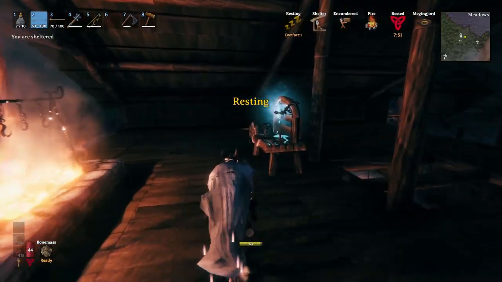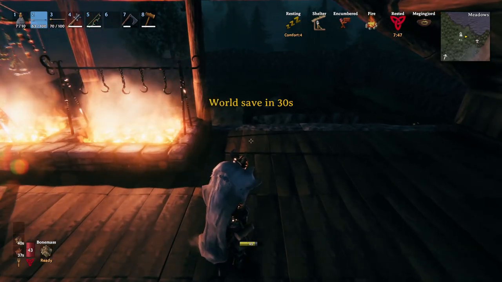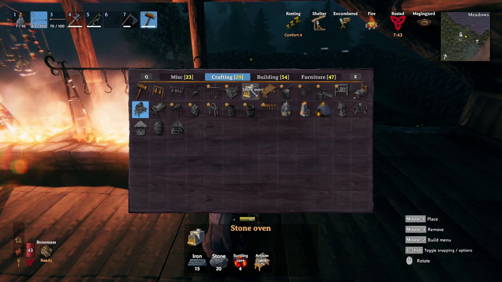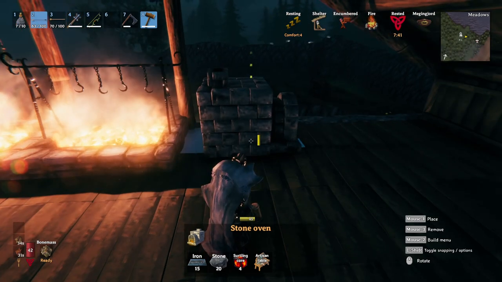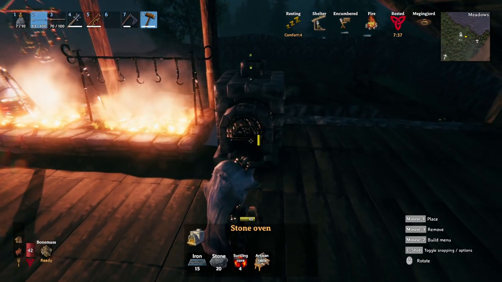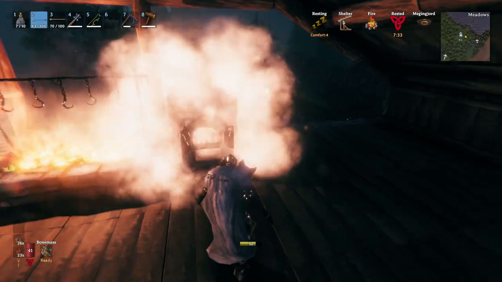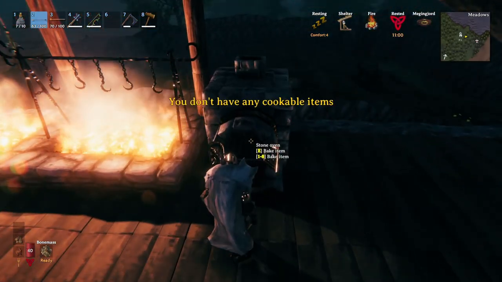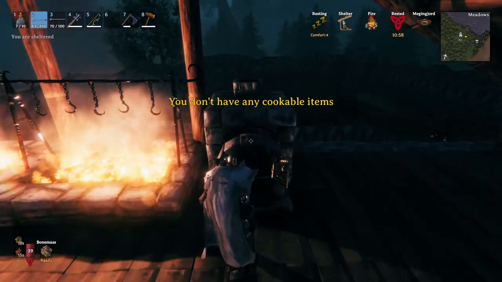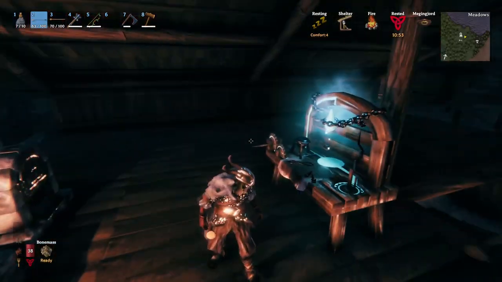Okay, so we attempted an artisan table right here. Hopefully I can get here and back. We'll just put the oven over here for now. So it's a stone oven. Again, it's 15 iron, 20 stone, 4 cores. Alright, so now we can bake stuff in there. I'm not sure what we can bake, if we can bake anything yet. I don't have any recipes and I can't click on it. So I guess we'll have to come up with that when it's time.